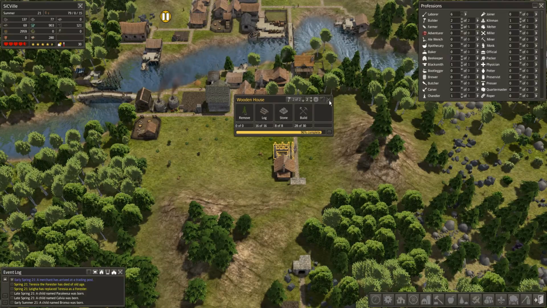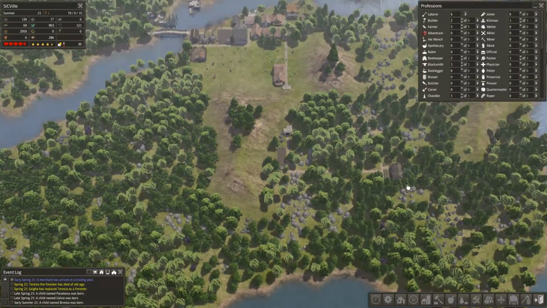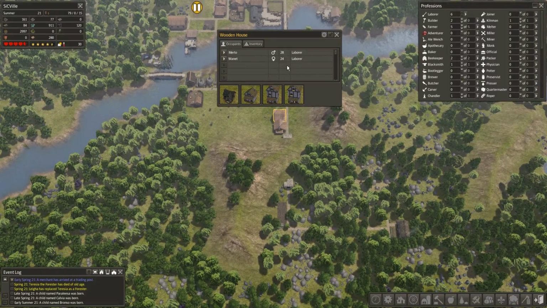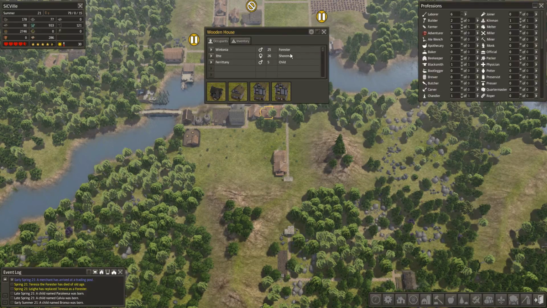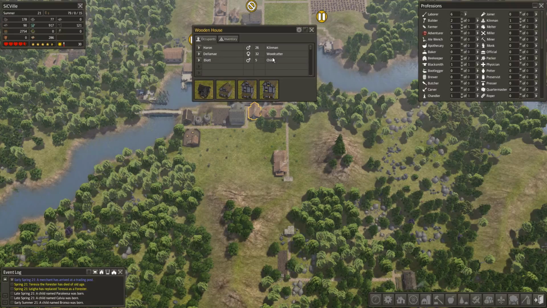The people in this house should become Foresters as well, because they're the closest. Let's see, they're laborers for now, but they should change over pretty soon. Merto and Wanet. Yep. Laborer. Beekeeper, fuel refiner, yeah. That makes sense, I suppose. Forester and shoreman. Kilman and woodcutter.